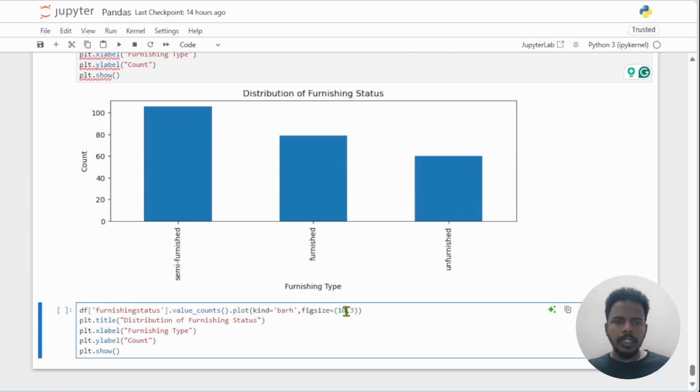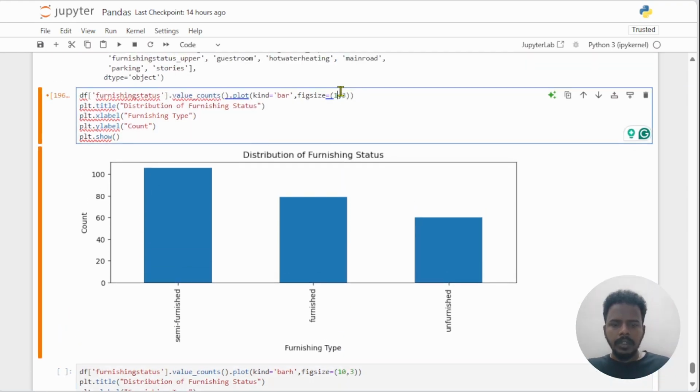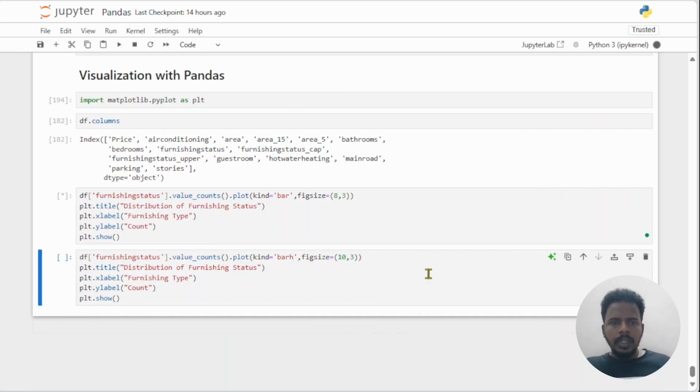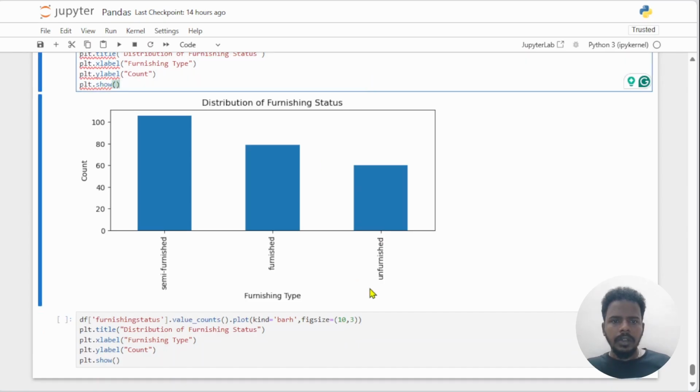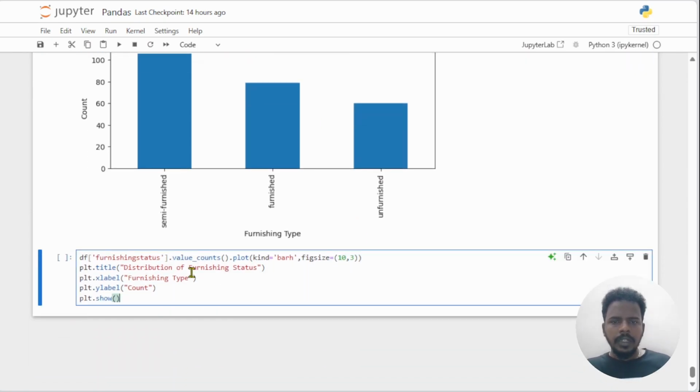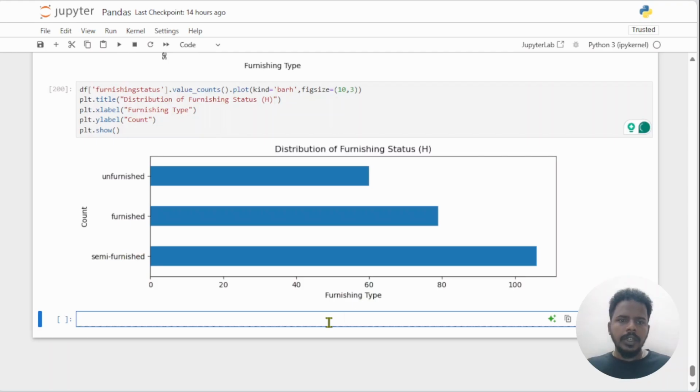If you change this, for example here, now we can see the change. This is how we mention the figure size. See, this is how a horizontal bar chart looks.